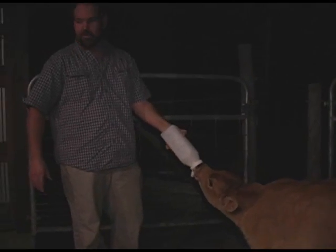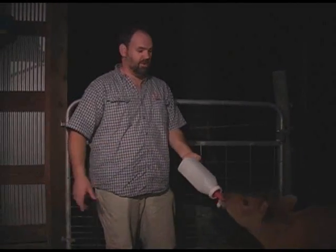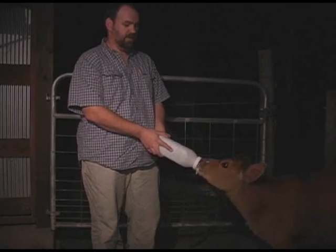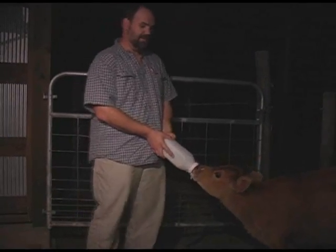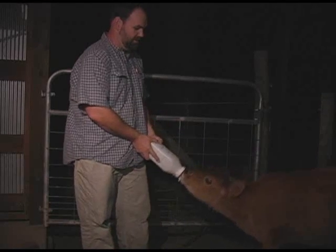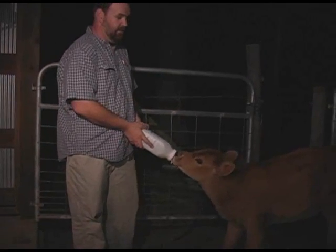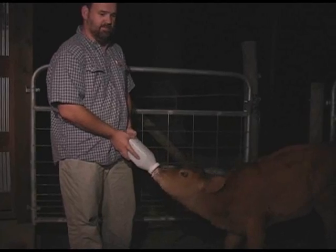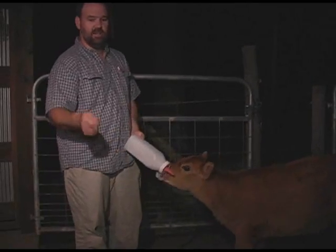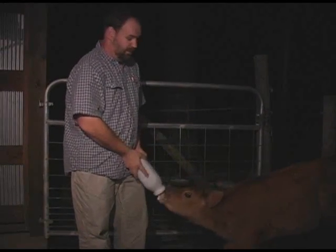When I train one, I do like my granddaddy said — I get a piece of stick, a hammer handle. You don't want to hurt them really bad or cut their skin, but just lay it on the concrete next to where you're working. When they kick you, you just whack them on that shin bone and kick them back. A cow can't kick like a horse — they kick up and away right where you're sitting, not straight back. So usually you get a real good sanding from the dirt on their hoof. When they do that, use a strong tone of voice to tell them no and whack them on that shin. If I come out the next day and she tries it again, I'll just knock that stick on the concrete — you see her ears roll back, she knows what's coming, and she'll quit. That's how I train them.